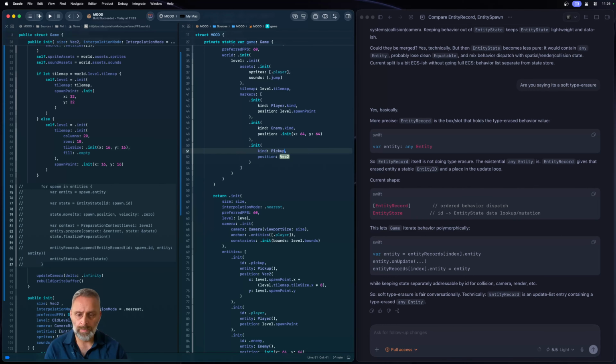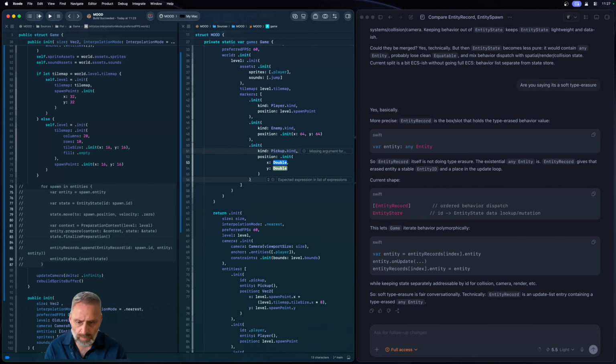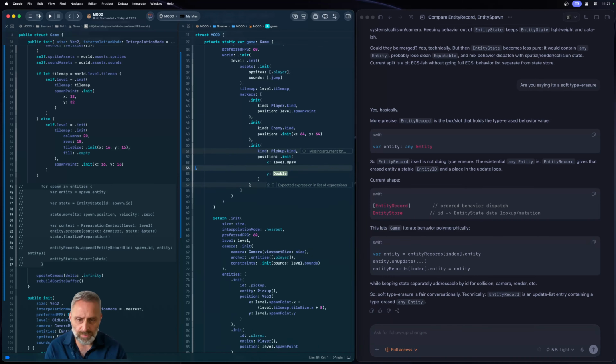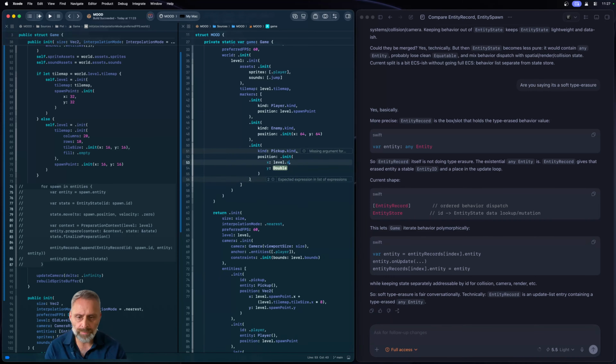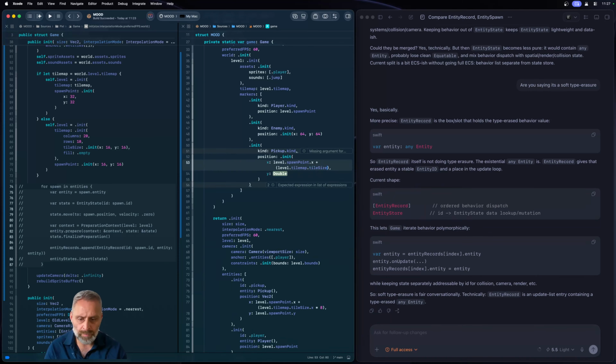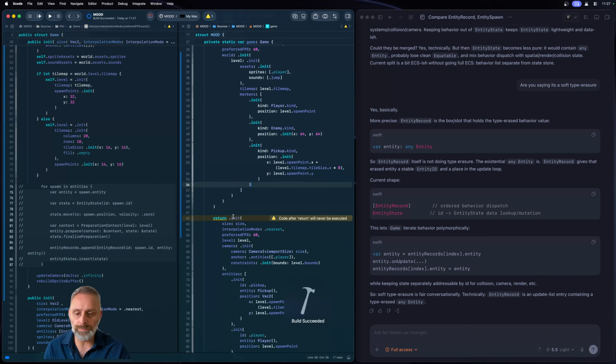Yeah, pickup dot kind. Oops, I'm using it by accident. Pickup was okay. So this one's a little more convoluted because I just basically used the offset from the player, but it's fine. Okay, there we go.